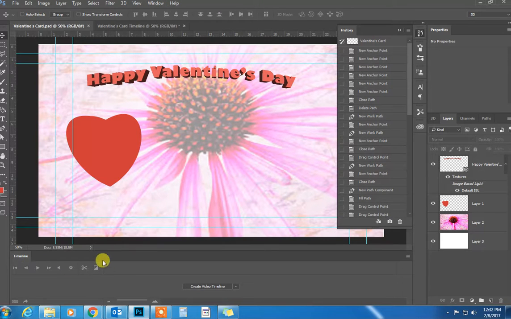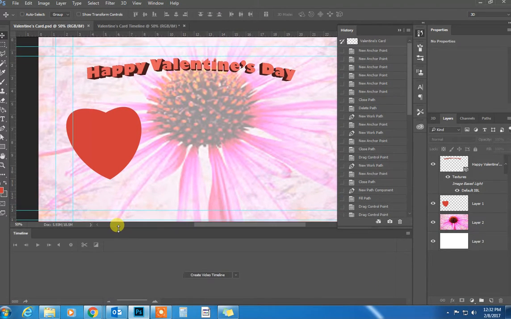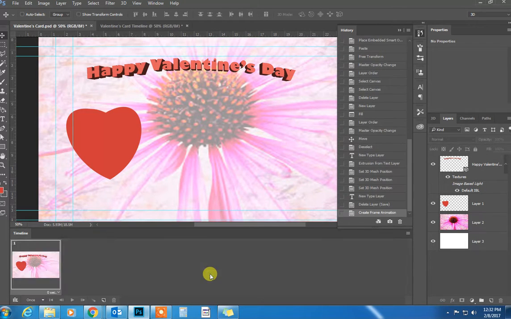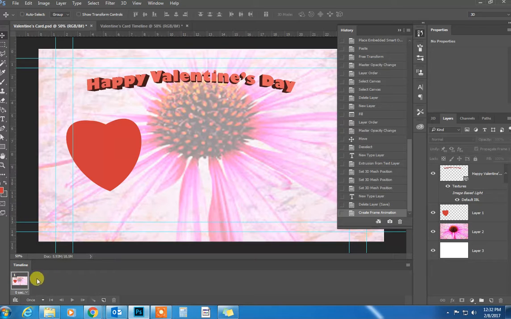When you do that, you should have this pop-up on the bottom which appears, which is kind of blank. For this case, this is my file that's going to be my frame by frame. It's not named Timeline, so I'm going to change this to Frame Animation and then Create Frame Animation. What you should now see is a little thumbnail on the bottom.